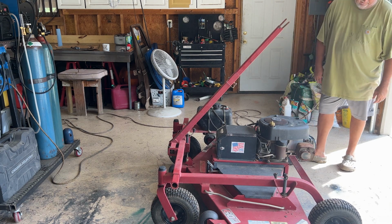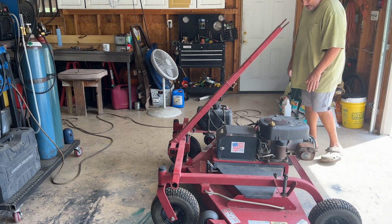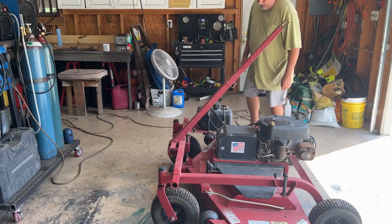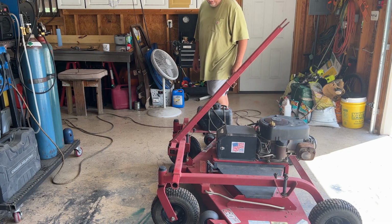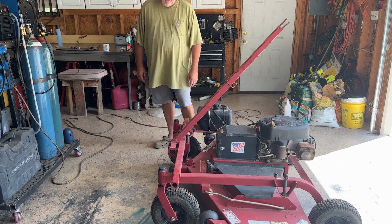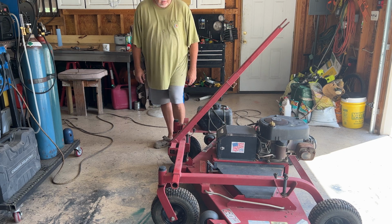So I figure, with what we know about small engines and stuff, it's a well worth it purchase, I guess is what I should say. Even this is pretty good. I don't think it got used a lot. It just sat in a field. I think they used it a few times and then it's been sitting for some years.